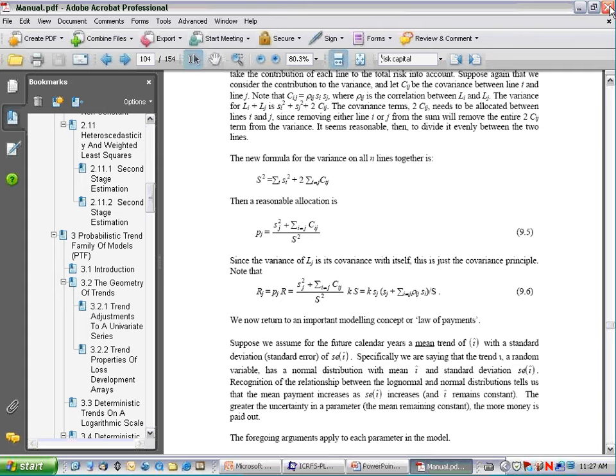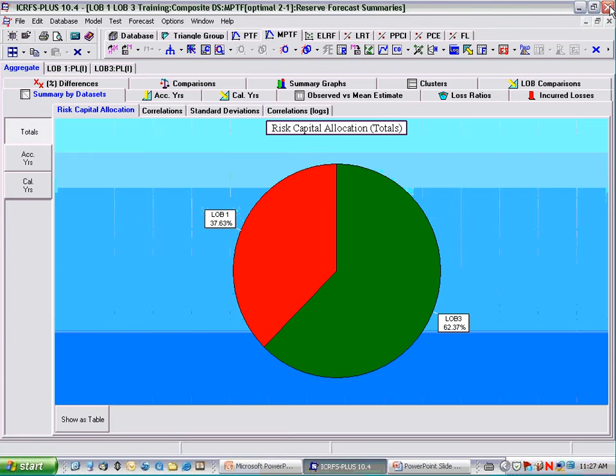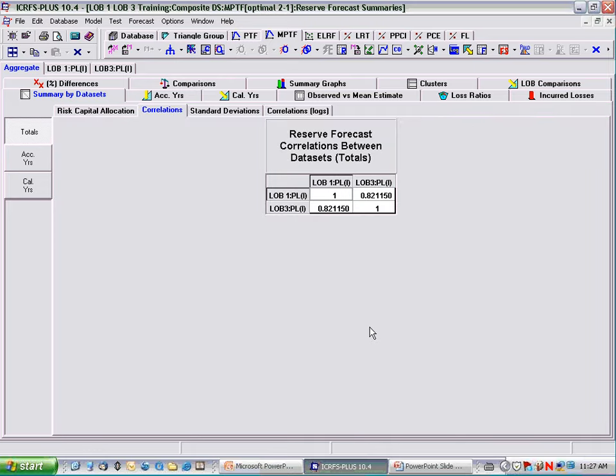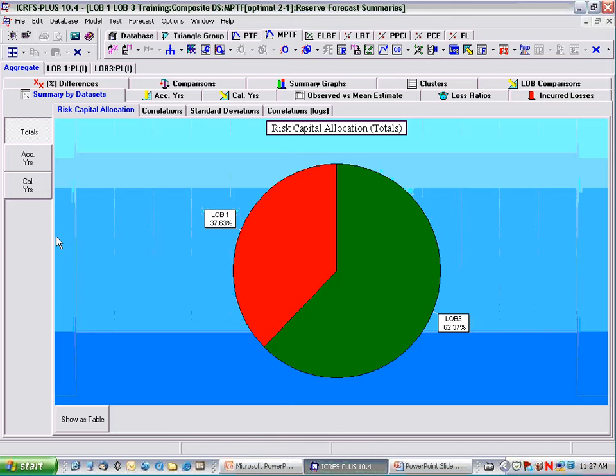I can close the manual. We've also got correlations. That's the correlation in reserve distributions, and that's the correlations here on a log scale, which I guess is more linear. Let's go back to summary by data sets.